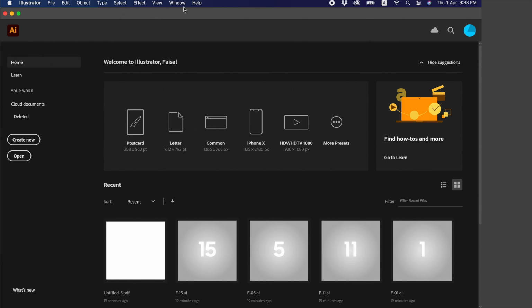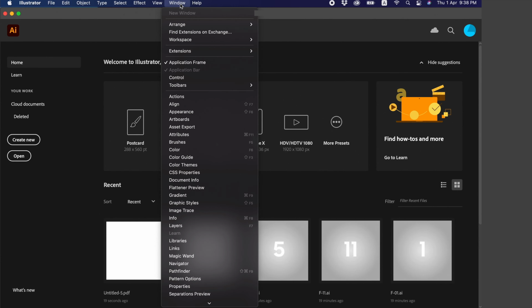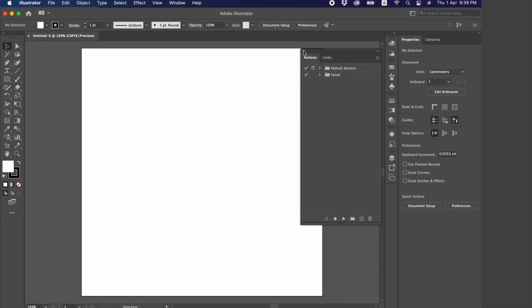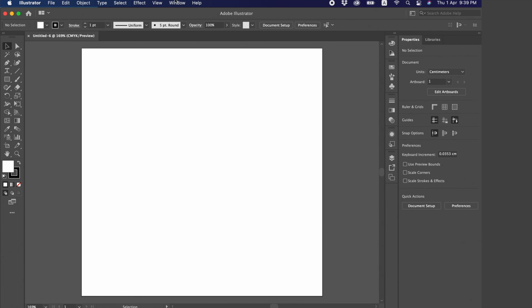When it closes, I go to Window. Then I go to Actions and click Stop. Stop playing. That means it's done. Now we're done with the recording part. That's finished. Now I go back and open a regular page in Illustrator, just so the program shows up for us again.